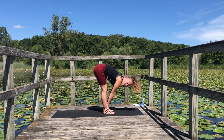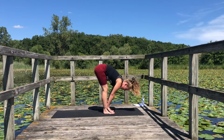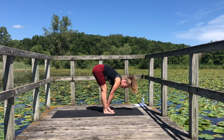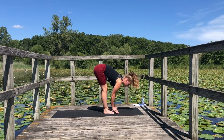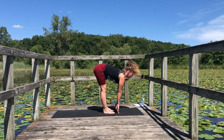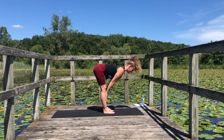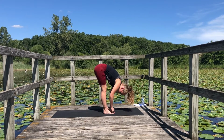If you can touch the ground, that's great. If you can't, that's fine too. Go ahead and stretch it out. Now we're going to pull up into a halfway lift. You can either keep your hands to the mat and pull up, or you can bring hands to shins. Breathe in. We're going to melt it back down to our forward fold.